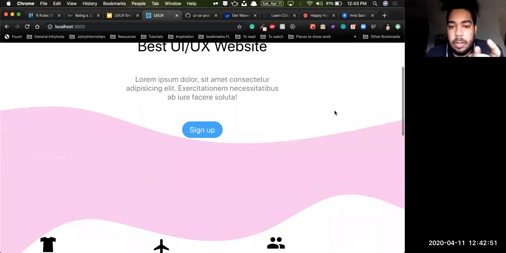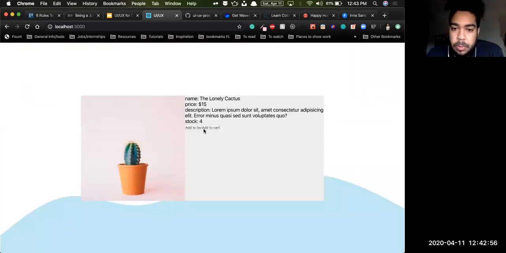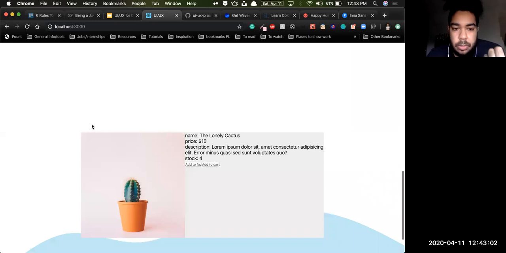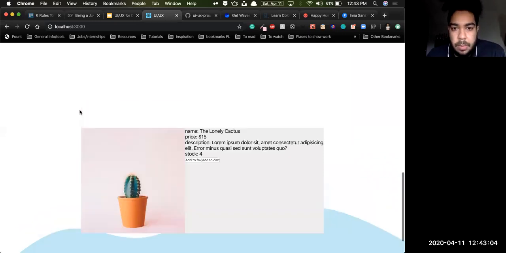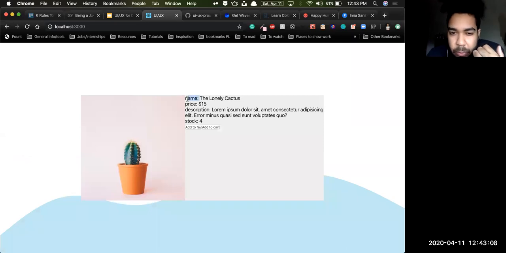So we've already started making this look so much better. This one obviously has a lot of problems, but I feel like you kind of get the gist of it. It's pretty much going to be very similar to what I did up here. Just round the corners to make it match with the rest of the website, and remove those descriptions. We don't need them. We know what it is.